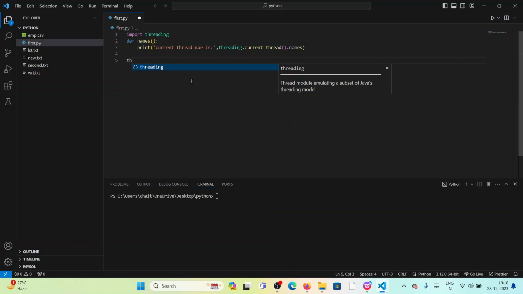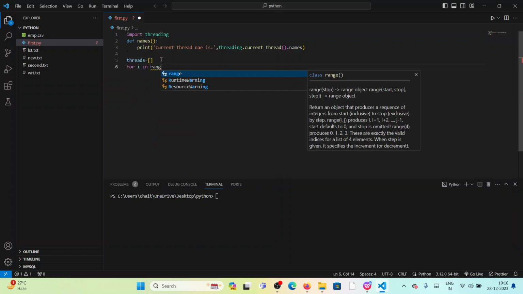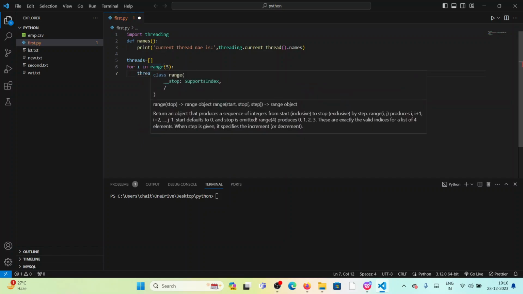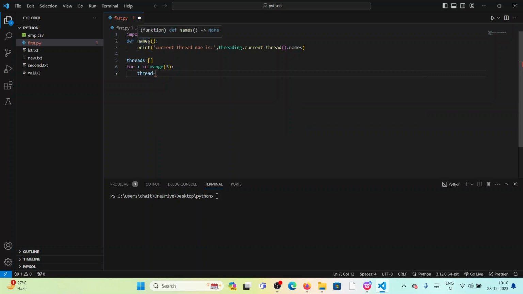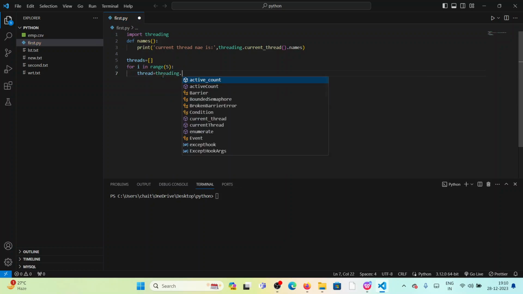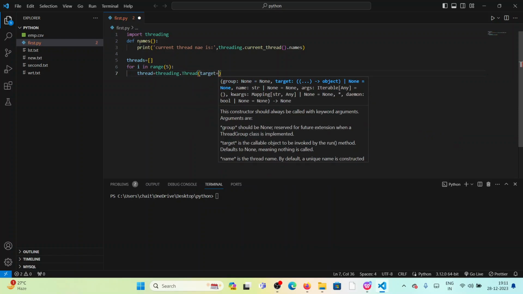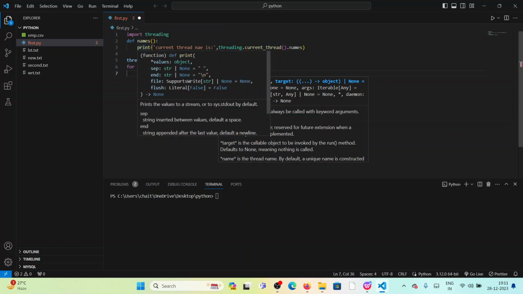Take an empty list here and repeat the loop if you want multiple threads: for i in range(5). Now, if you want to apply threading to this function, you have to use the threading.Thread constructor, and there is a target parameter, where you give this method to apply threading.